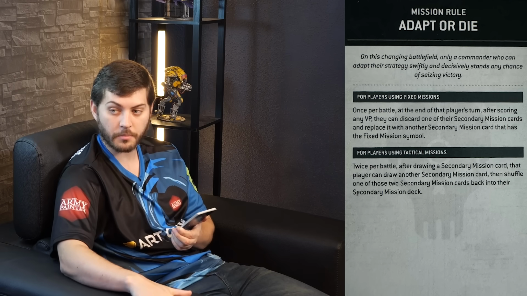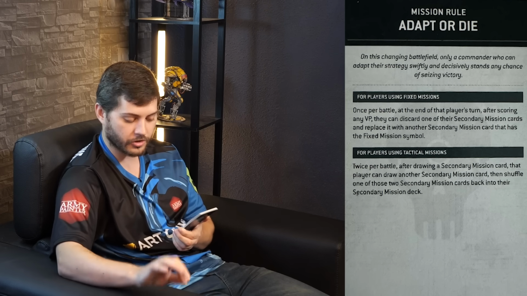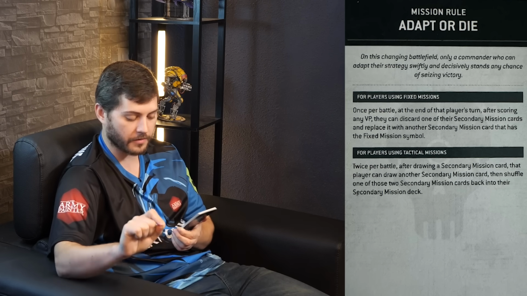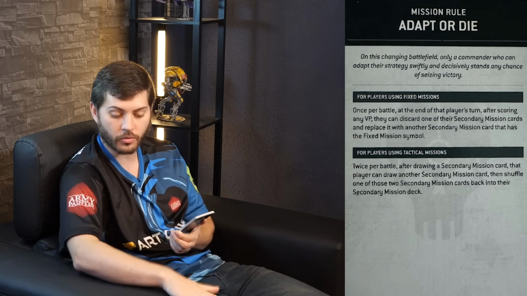So you've scored some amount of it. When do you do this? Once per battle, at the end of that player's turn, after scoring any amount of victory points, you can discard one of their secondary mission cards. So effectively, you score one of your cards, but don't score the other one, right? That's it? Yeah. Okay. For players using fixed, once per battle, end of that player's turn, after scoring any victory points, they can discard one of their secondary mission cards and replace it with another. No, they can score both, and they then could just score both, replace.